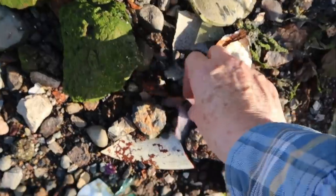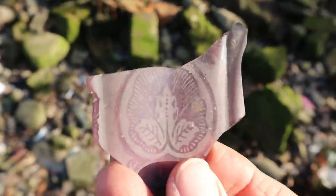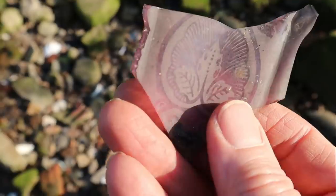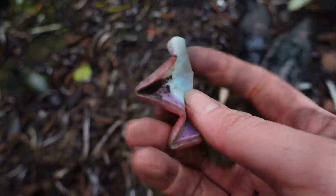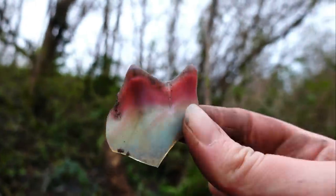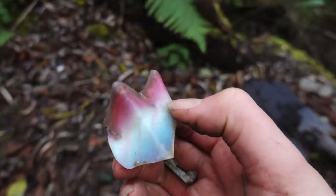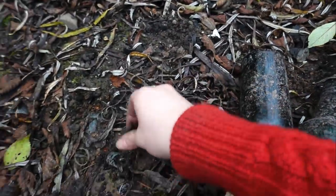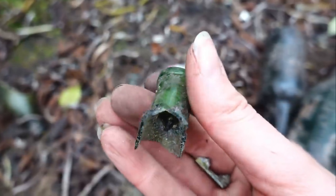There's a bit of glass here. It has a lovely pattern on it. It's a lovely colour. So that might make an interesting bead. Oh, I have to film this amazing glass. Look at this amazing glass fragment, which, you know what I'm going to use that for? Beads. And this is the bottle lip from which our heart stopper find came from.